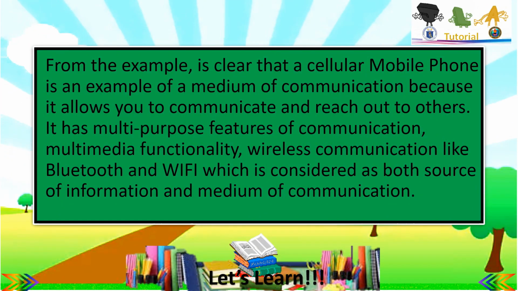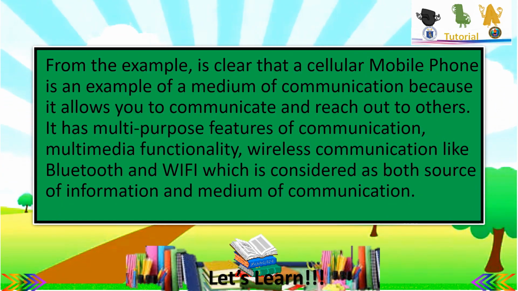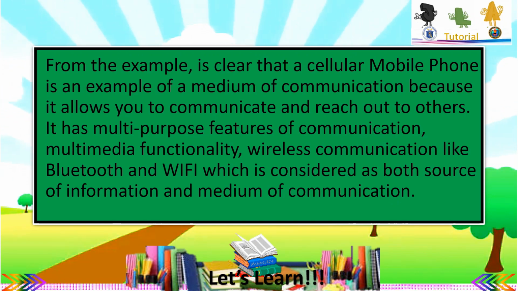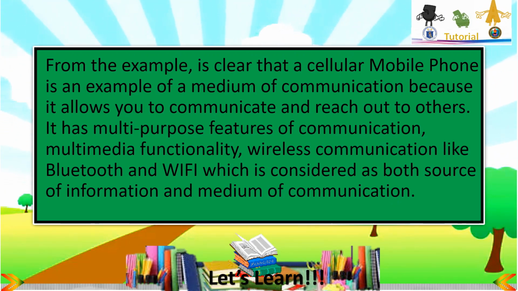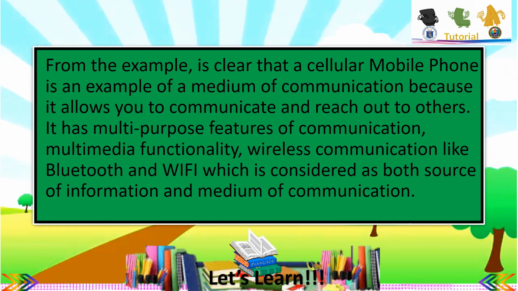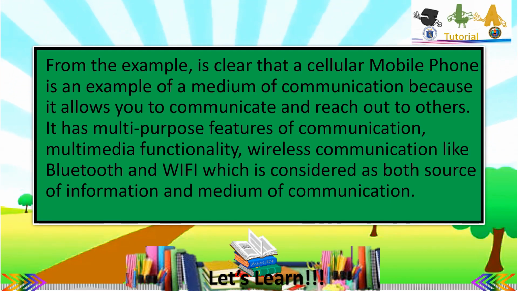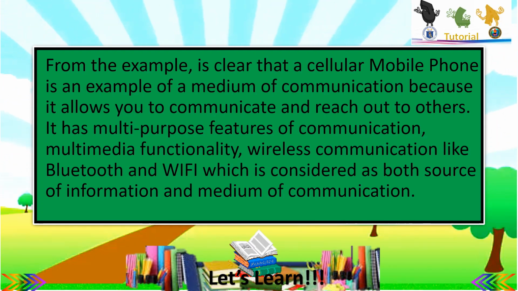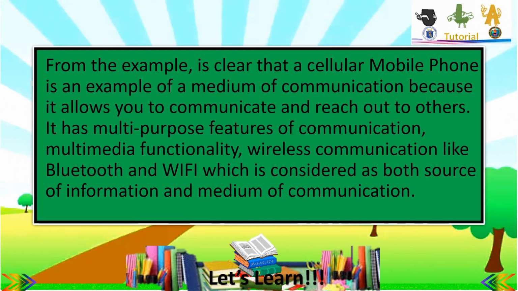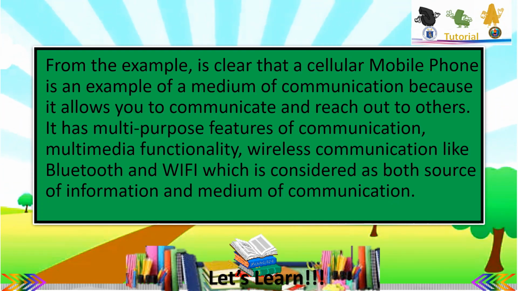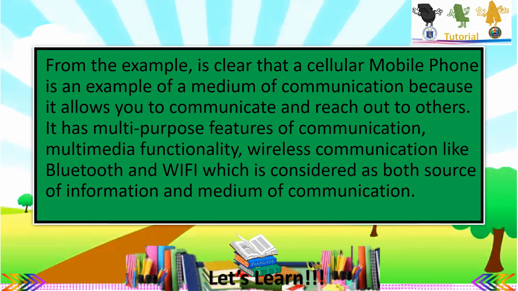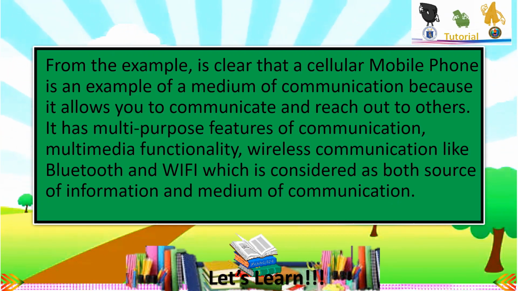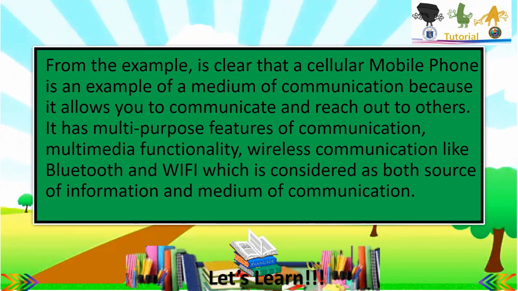From the example, it is clear that the cellular mobile phone is an example of a medium of communication because it allows you to communicate and reach out to others. It has multi-purpose features of communication, multimedia functionality, and wireless communication like Bluetooth and Wi-Fi, which is considered as both a source of information and a medium of communication.